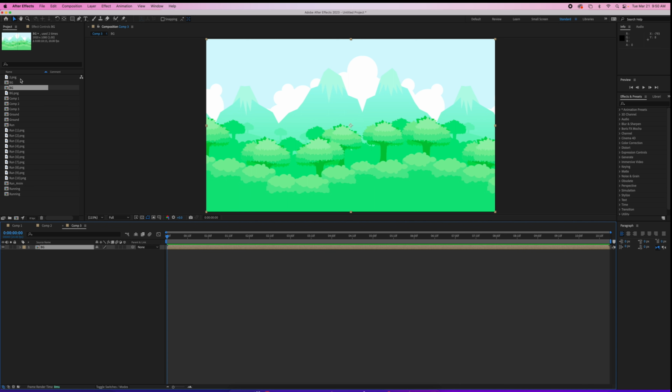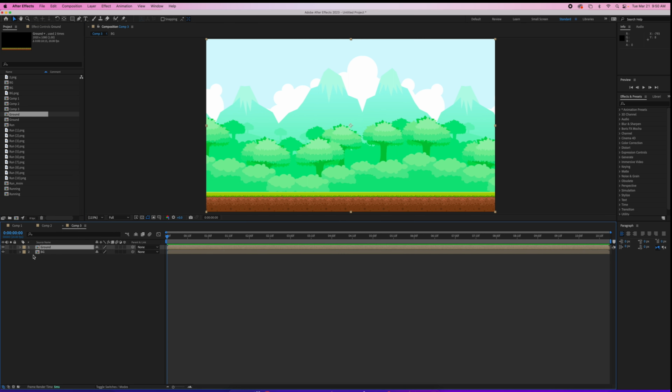Same thing for my ground. We have this piece of tile here that's designated to be the ground. I may have that set up too as a pre-composition. You can see that I've got one that's already all the way across the screen. I'm going to go ahead and drag that in above my background. And there we go. That gets us a pretty good quick start. I'm going to lock those layers because I don't want to be moving those around.